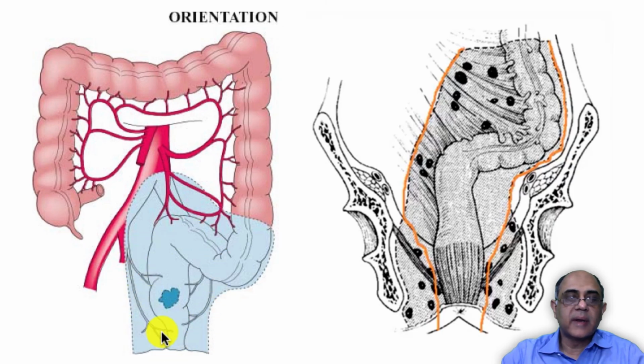When you go down in the rectum, this will be called anterior resection. So when you remove the rectosigmoid junction and the upper part and the middle part of the rectum, leaving the lower part, this is called anterior resection. And when you remove the whole of the rectum, even the lower part, for the tumors of the lower rectum, anal canal, then it would be called abdominoperineal resection. Why? Because the surgeons will operate from the anterior abdominal part and part of the surgery would be done from the perineal area. So that is why it is called abdominoperineal dissection.